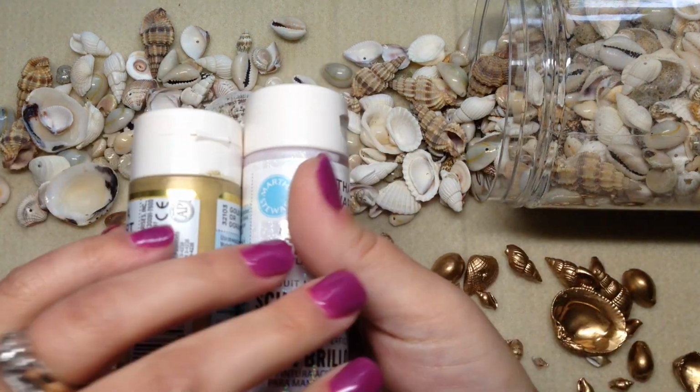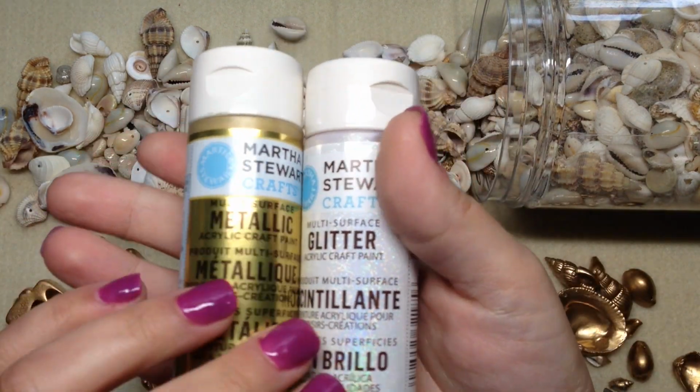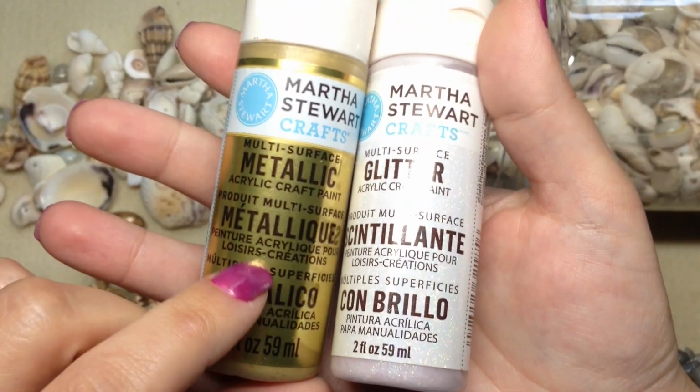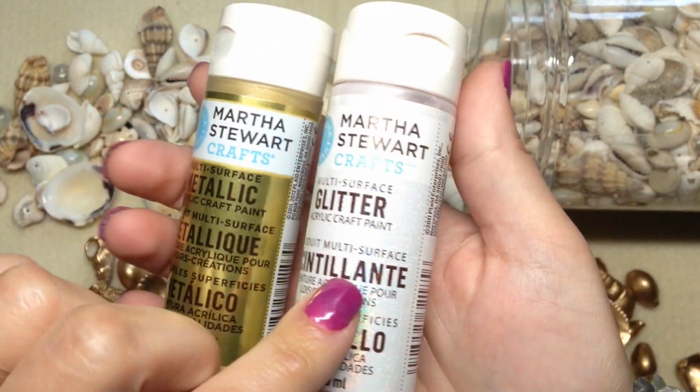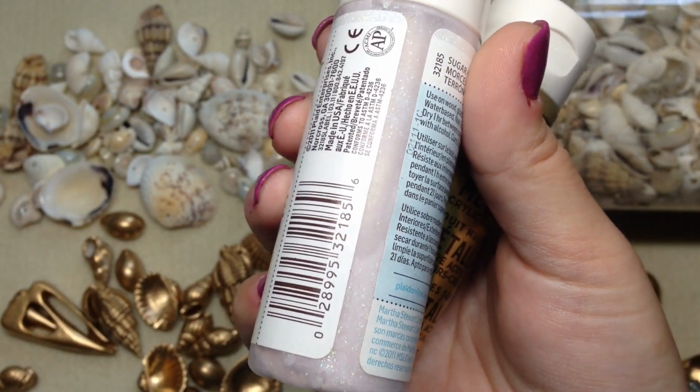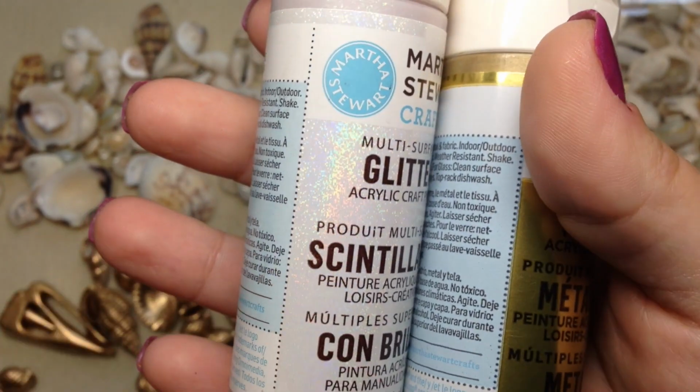So these were the other two couple little paints that I picked up that I talked about maybe painting around just the edges of the shells. So I picked that up. I just didn't get a chance to use this yet. And then I thought this was potentially very pretty. It's just like a clear paint with a beautiful holographic glitter in it.